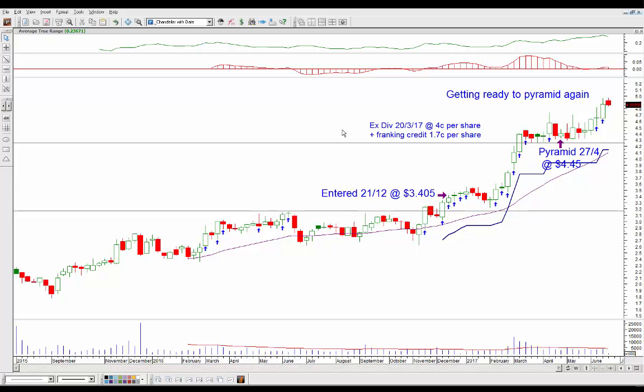So that's an update on a couple of my trades. Some of my daily system trades, a short trade, a long trade, and a couple of weekly system trades. And you can really see what my goal is with those weekly system trades, is to build on them and hold them for that longer term. Sometimes I won't hold them for the longer term because my stop is simply hit, and I'll cut those ones and get rid of them.